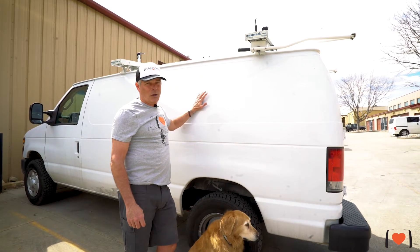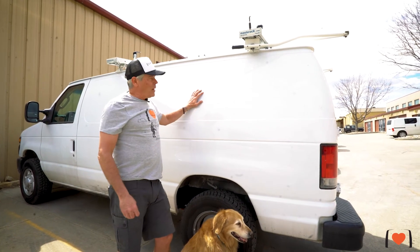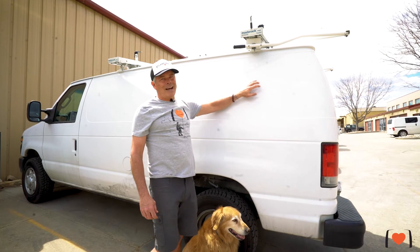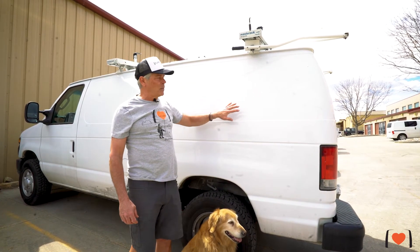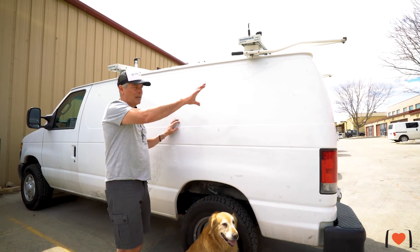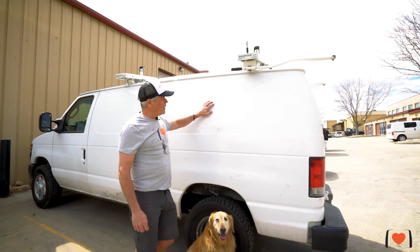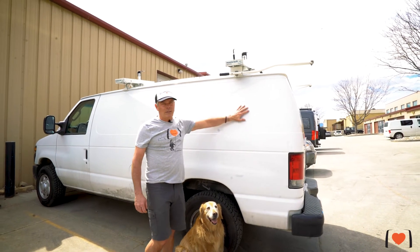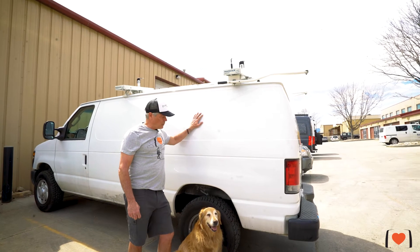The passenger van is really simple — you just take the window out and put the flare in the same spot. You have to use the reference points on the inside of the cargo van so you know exactly where to mount the flare on this particular vehicle. There's also an extended length version of the E-Series vans, and those are totally fine — you're just going to always mount it in the same spot as the factory window from a passenger van.